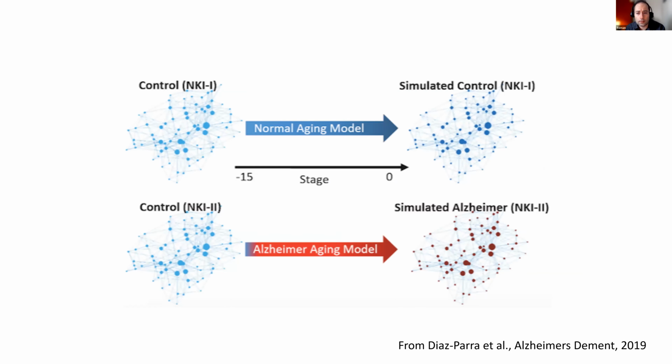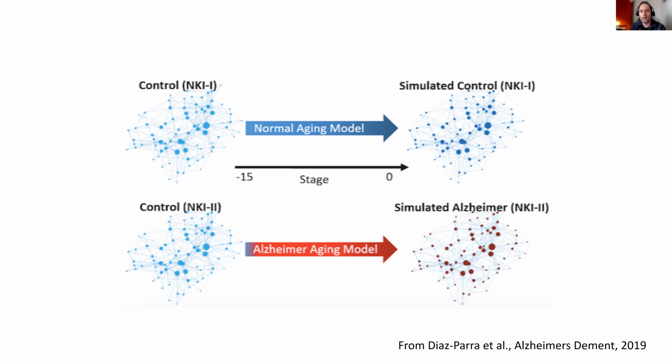And what we then did, and I consider this quite different from other approaches, is that we actually created a computational model for what is happening during normal aging. So the brain changes during normal aging. Even if you don't have Alzheimer's disease, your brain is changing all the time. And during normal aging, certain connections are decreasing in their weights, and some are decreasing more than others. And we created a model of those changes during normal aging, as well as such a model during aging when someone has Alzheimer's disease. So there are some differences there.